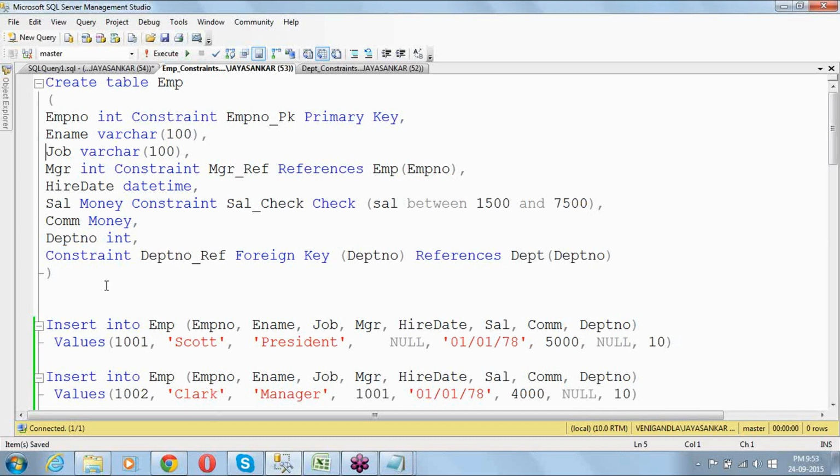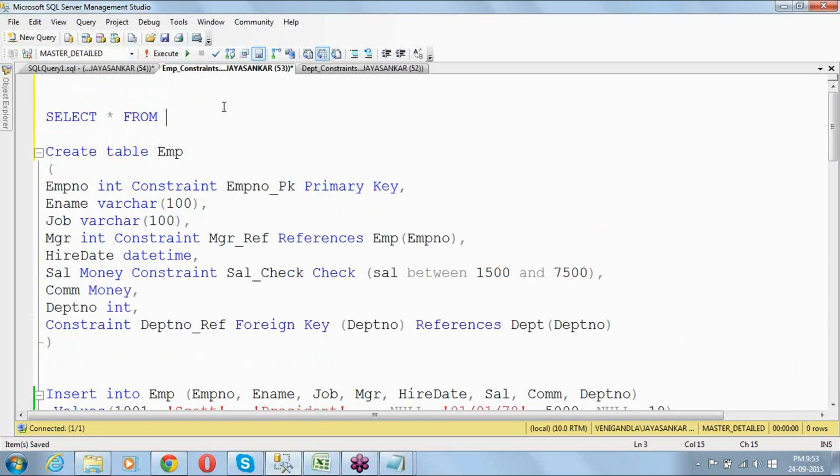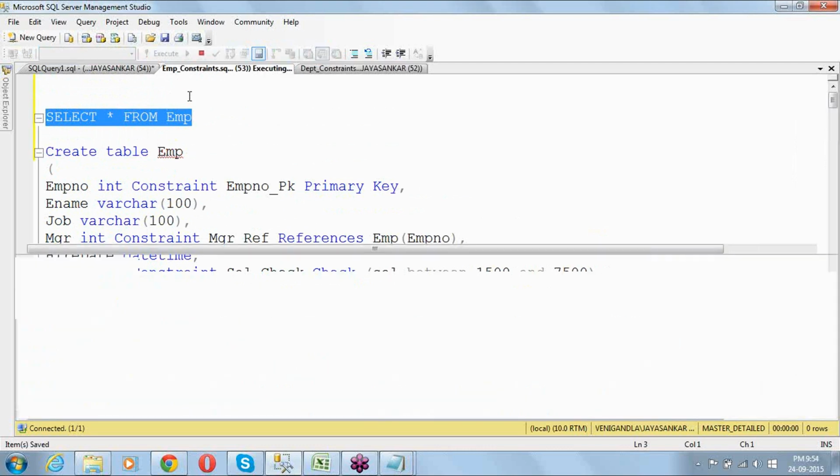If we want to update the salary of an employee, we should use the update command. Let's see the table once.